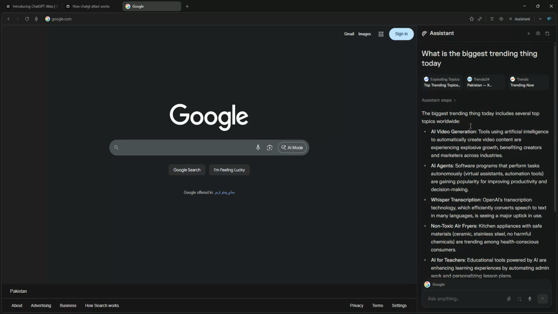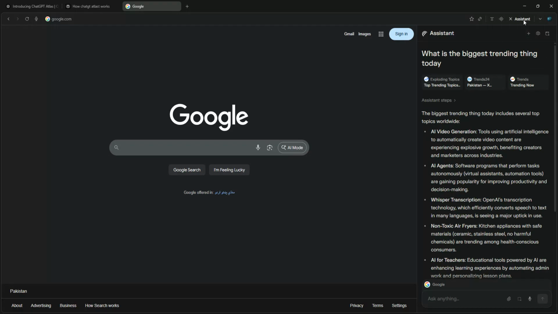Now most of the things are the same as other browsers, and this assistant is also in Google AI. If we turn on the AI mode of the Google browser, it will show us the same thing here, the assistant. All the other things like bookmark this tab, copy the link of this tab URL, and other things like settings, new window, split screen, history, downloads, bookmarks, extensions, translate, help, settings, and exit. These are all the same for the ChatGPT Atlas browser, Chrome browser, or Perplexity browser.